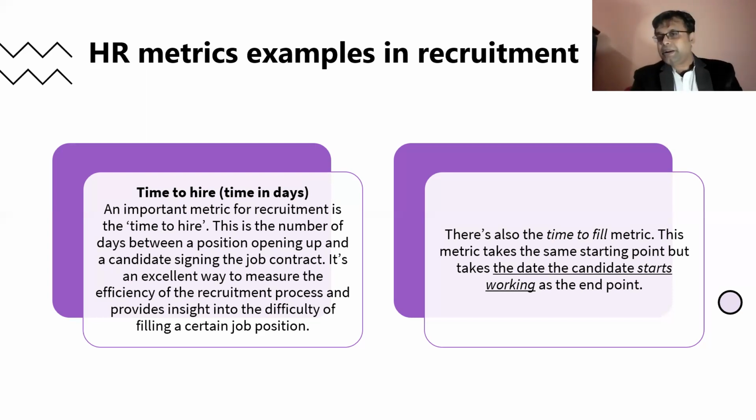There is another metric that I have already discussed: the time to fill metric. In this metric, it takes the same starting point, that is, the day one when the vacancy has been declared, and the day the candidate starts working. So that is the basic difference. Number one is the time to hire, and next one is the time to fill. Right, so that's the idea.